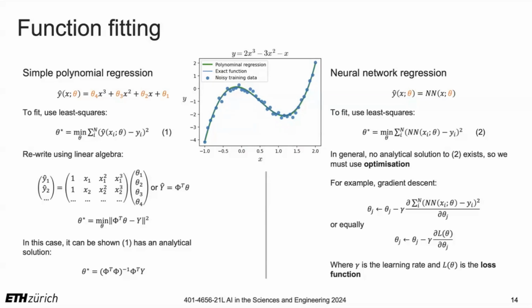So really, the only difference here is that, in general, I haven't told you what that neural network function is. And if we don't know what that function is, in general, we don't have an analytical solution. And so we have to resort to some other way of learning those parameters of the network. And so 99% of the time, we use gradient descent to train deep neural networks. And so that involves taking the derivative of this loss function with respect to the weights of the network, and then doing a gradient descent step with some learning rate. So yeah, that's it. That's a very simple description of how we train neural networks, and this is the case for nearly every neural network that we train.